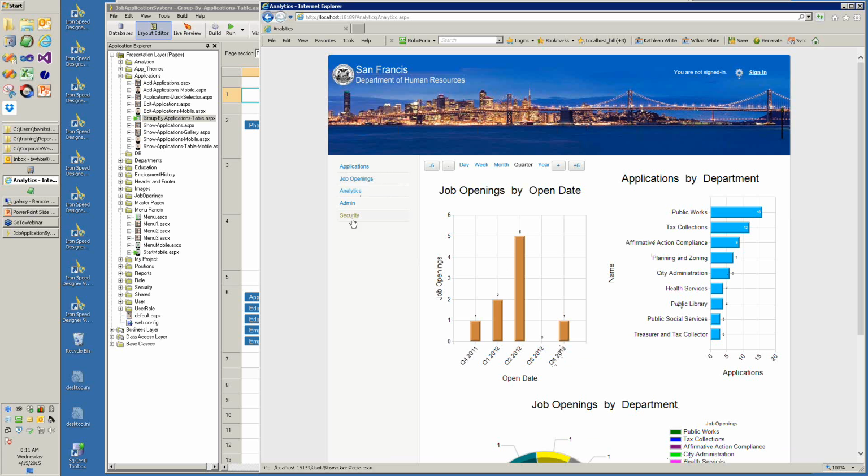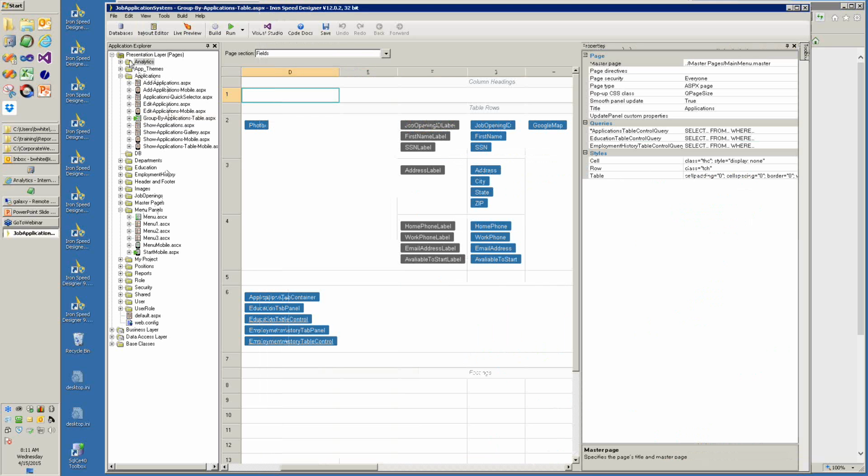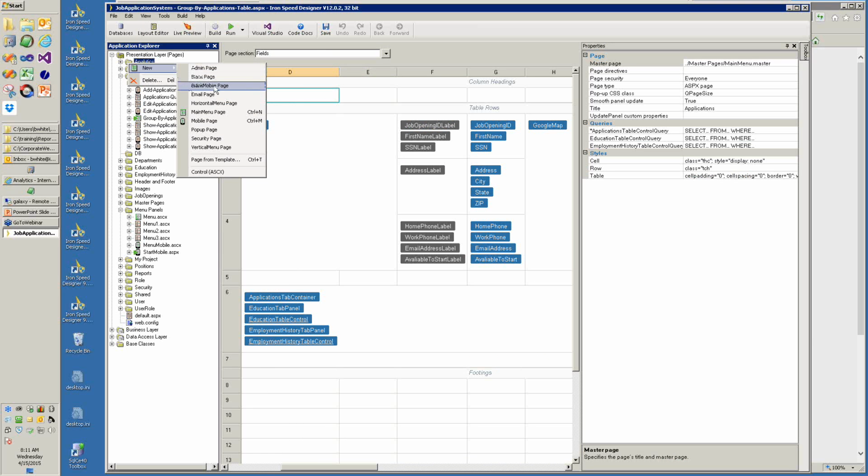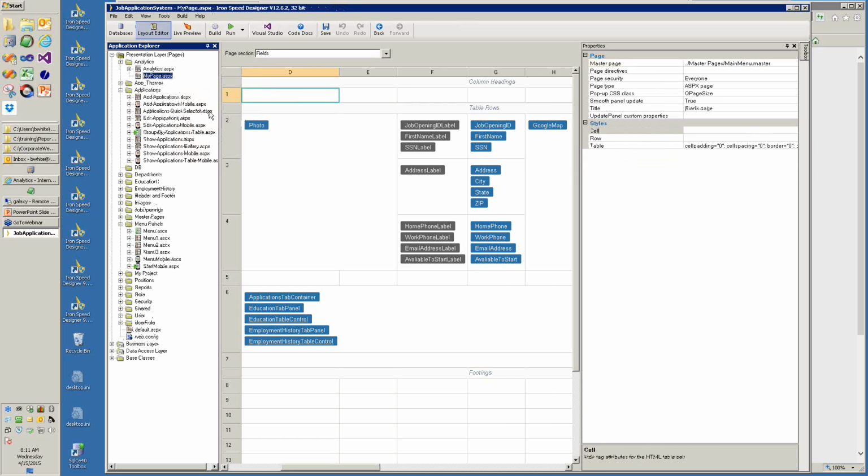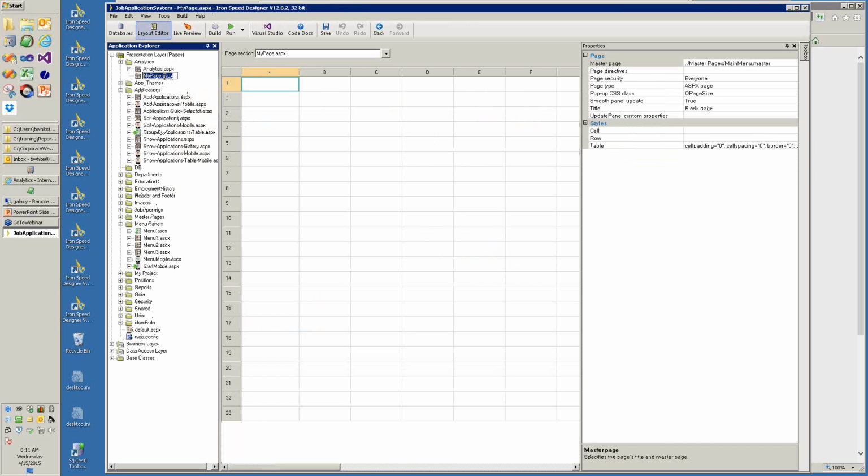But we'll add to this here a reporting section. So let's add our report, a new blank page. Now, if this were a report that I were adding just to be sent from somewhere else, just to be sent in an email, I would make it without menus, but I'm going to create a menu page since I want to use it here in the application also. We'll rename this page to be Department Report. Whoops. Wish I could type.